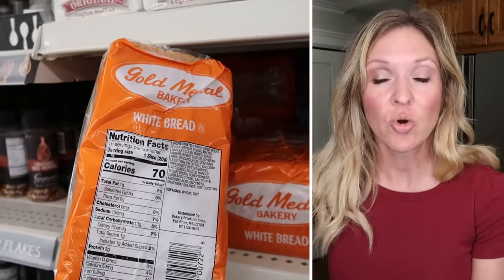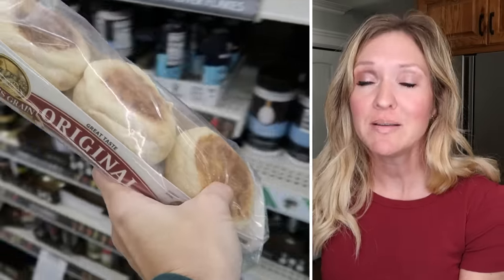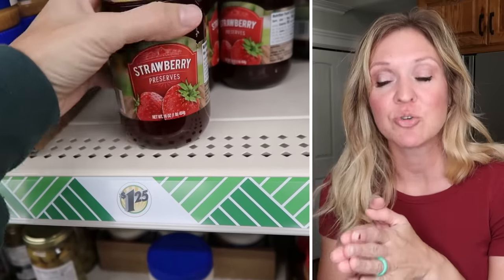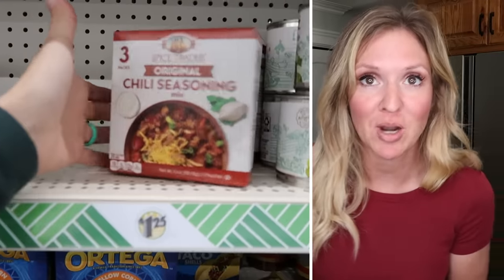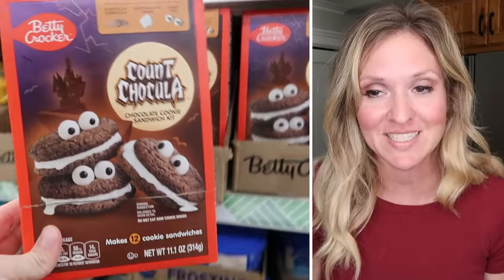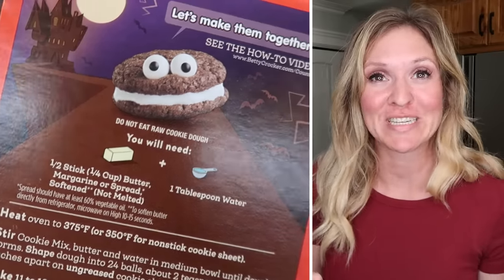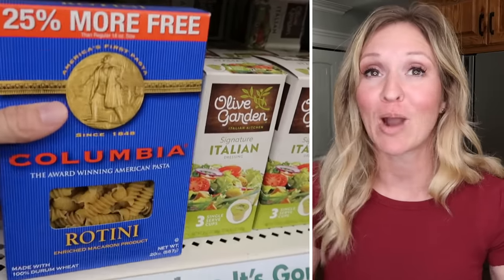In today's grocery shopping trip I ended up with a total of 13 items for right around $16, so I was a hair over my $15. You could make this a little cheaper, but I wanted to add a few extra ingredients to one of our main dishes — not necessary but I thought it would be fun. I saw some interesting products at Dollar Tree today: shelf-stable beef crumbles, which was a surprise. I was even able to find full-size Betty Crocker cookie mix. I thought it would be a fun treat snack for the week, especially when you're on a budget this tight — it's nice to have some variety.